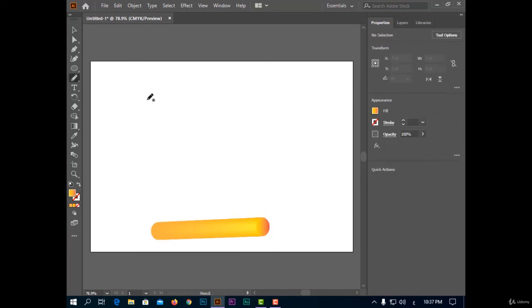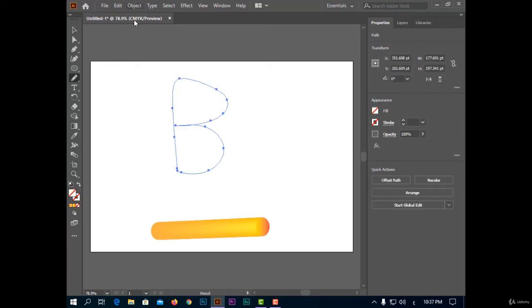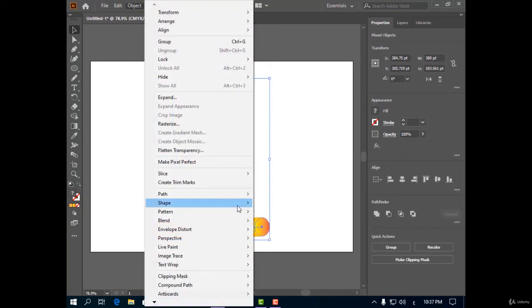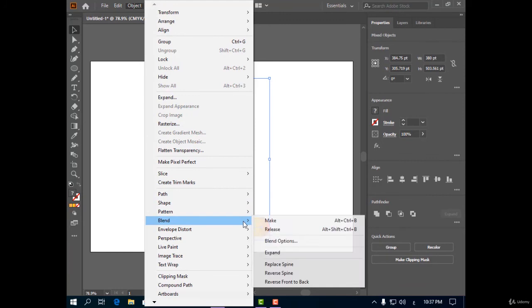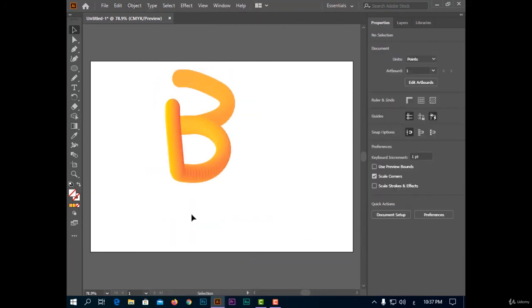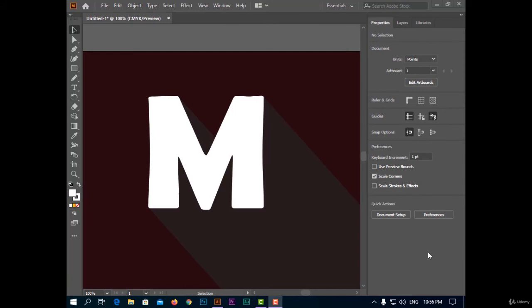And draw anything with the pencil like this. Choose the two shapes, Object, Blend, and Replace Spine. Now I will make the long shadow effect as an example.